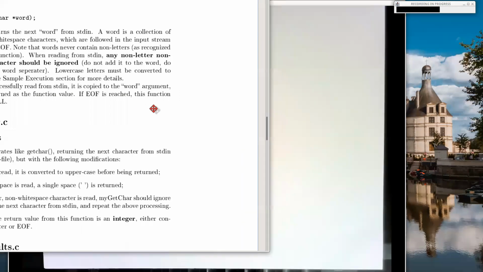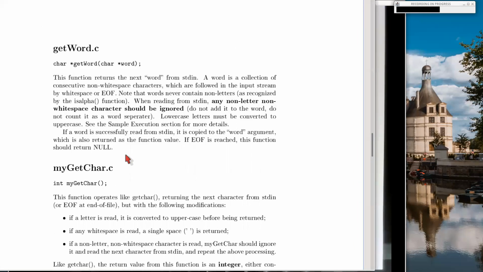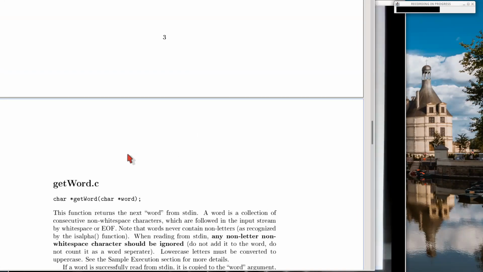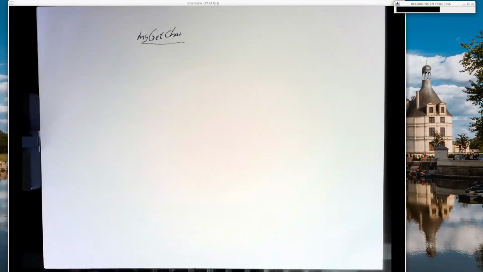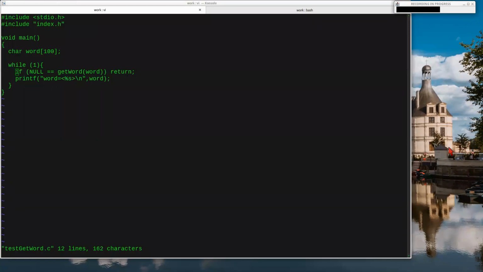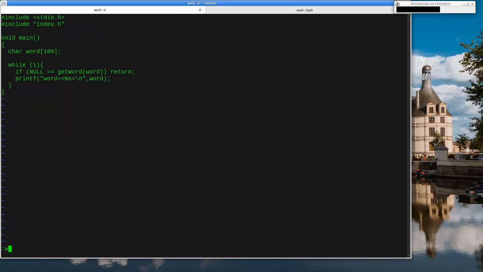So let's continue with these functions. So we've got myGetCar and getWord. And we're kind of working from the bottom up here, right? With those two functions. Let's look at readKeywords. So readKeywords opens up the keywords file, pulls in the keywords, saves them in memory, returns the number of words that it read.